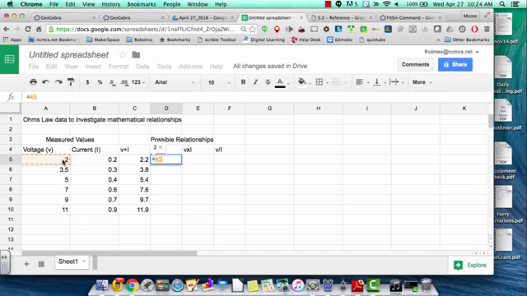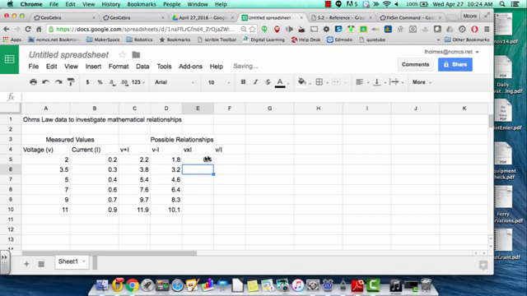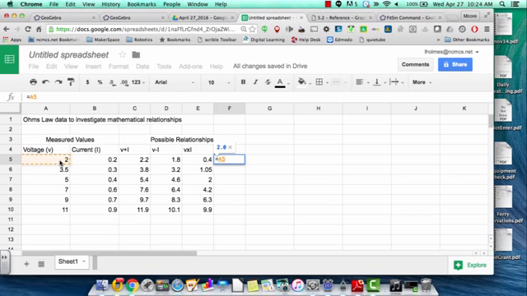So now I'm going to do that for all of these. Equals, click here, subtract, click there, hit enter. This one is the multiplication of the voltage times the current, so I'm going to type equals. A star will give you a times sign. Click on the current, hit enter, and I'm going to click and drag to copy. I'm going to hit equals. A slash will give you a division, and hit enter to copy.